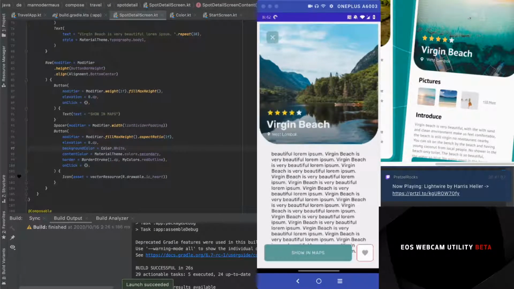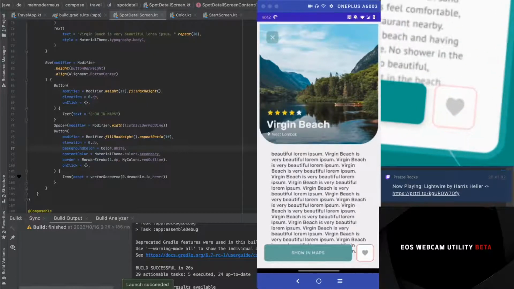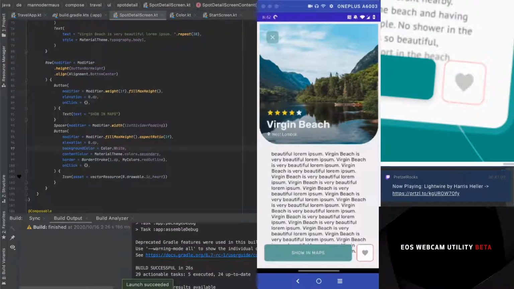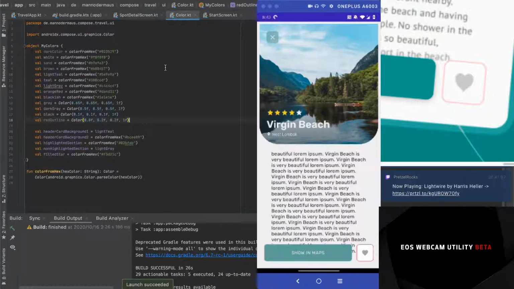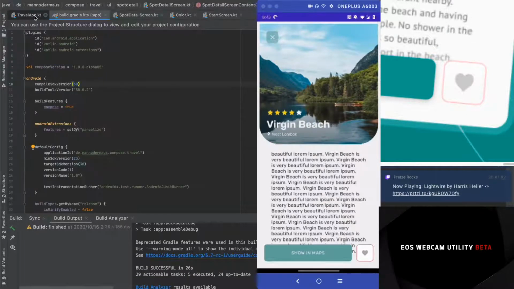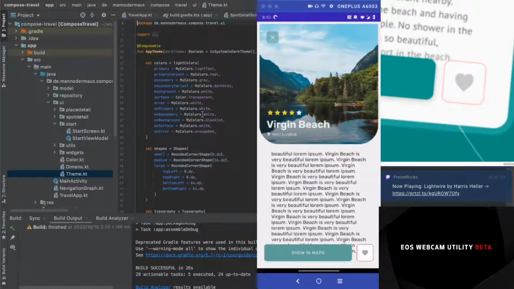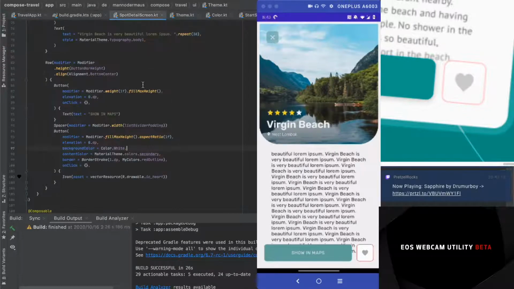Like this almost looks good. Like this almost looks like the thing. Only thing that I would change is it kind of looks brighter than the white of the background. I think I did not choose 100% white. Yeah, I did not. I chose F0, F0, F0. So it's gotta be that, not color white, but my theme's color. So I'm just gonna use material theme colors background.